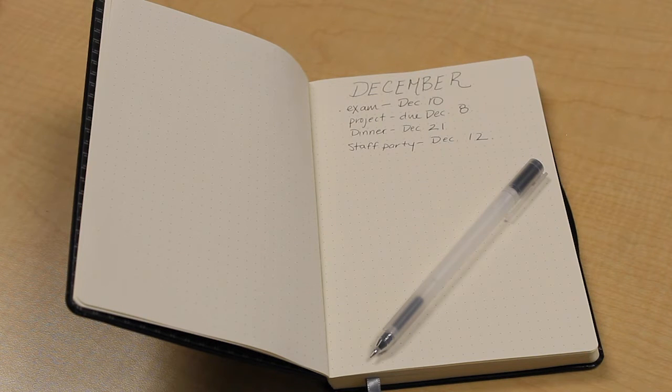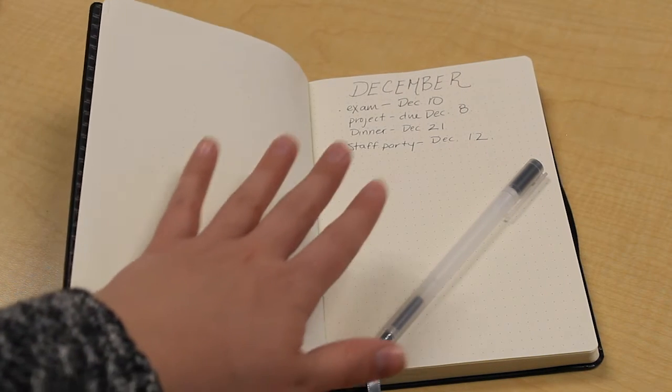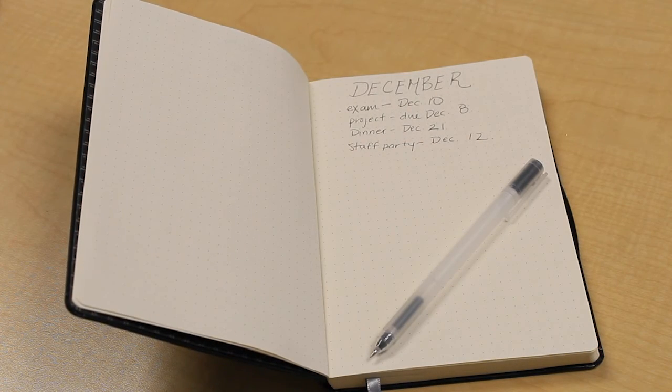As for the actual monthly or weekly scheduling, it's all up to you how much you would like to use your journal as a day planner as well, and how much having a physical schedule documenting your school commitments and other social plans will actually help you keep track of it all. I like to do a broad monthly plan with big events laid out for me to see, so that I can keep in mind what is upcoming and what I should be preparing for. This will help you keep your life organized, and then writing out a detailed calendar has been proven to help improve time management skills, which, let's face it, we can all use help with from time to time.